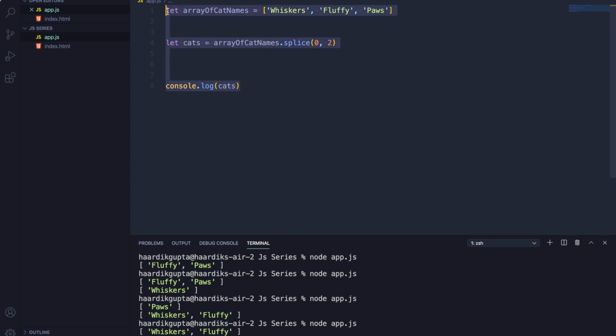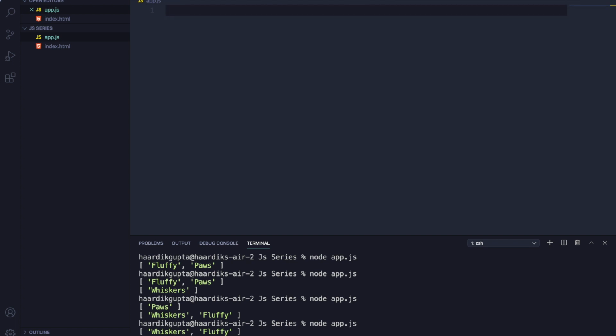Anyways, before we move on, let's do a quick little project here. What I'm going to have you guys do is create an array about different dog names. Have at least three to four dog names preferably, and then I'm going to have you take those dog names and create a function.